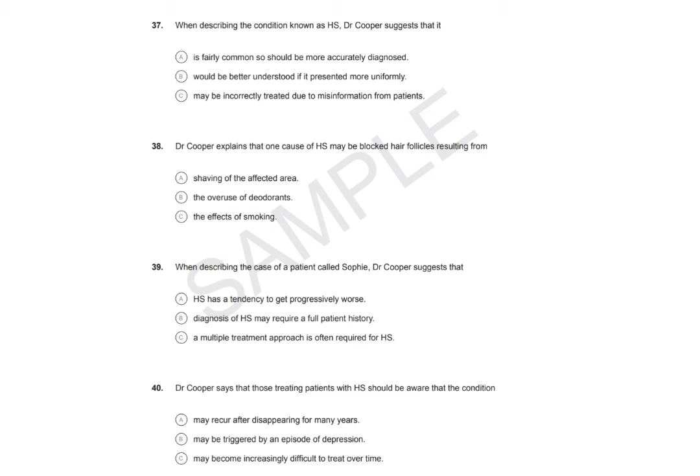Hello, my name's Jake Cooper, I'm a dermatologist, and I'm going to talk about a skin condition called Hidradenitis Suppurativa, commonly abbreviated to HS. HS is a chronic inflammatory disorder characterised by painful swollen lumps on the skin, which may break open, releasing fluid or pus. It's also called acne inversa, and in fact sufferers often think they've got acne or pimples. But unlike acne, HS affects apocrine gland-bearing sites, in particular the armpits and the pubic regions. It's not a very well-known disease in the medical community, which is surprising, as it affects about 1% of the population, and early occurrences are commonly misdiagnosed as simple nodules or abscesses.